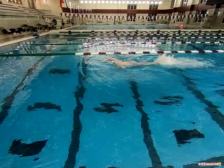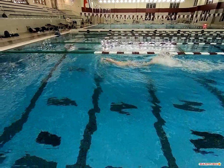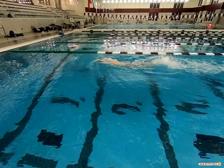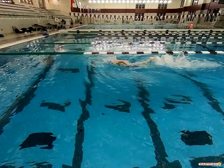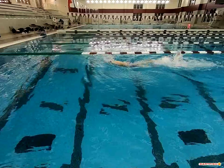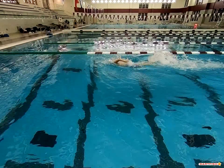So the left side, we're kind of reaching out a little too flat. Watch it come out. See how he reaches out flat on that left side? And that's kind of a compensation because if you watch, he's not really rolling that far on his left side. Especially when he's not breathing to it. So I'd like to see him roll when he recovers.